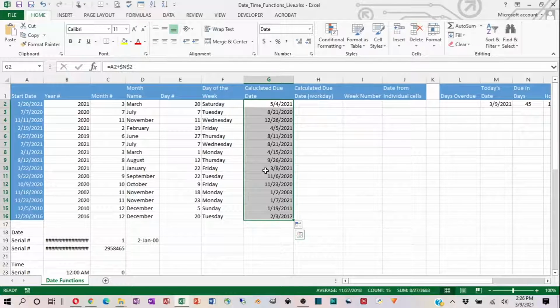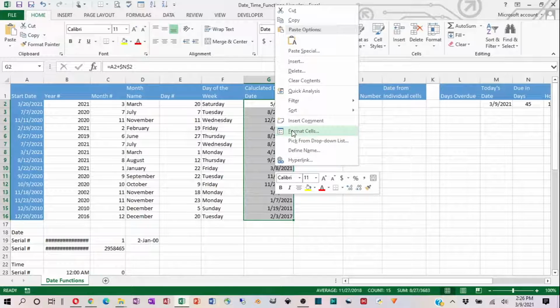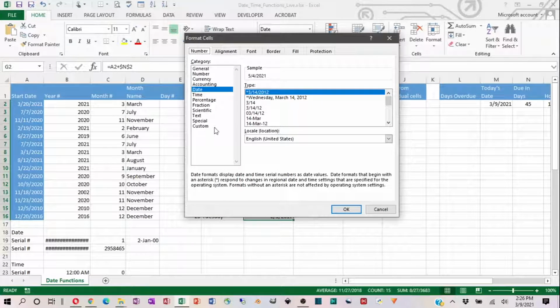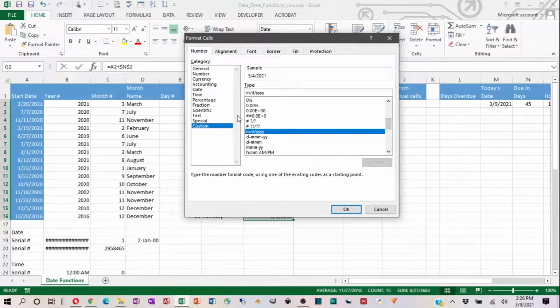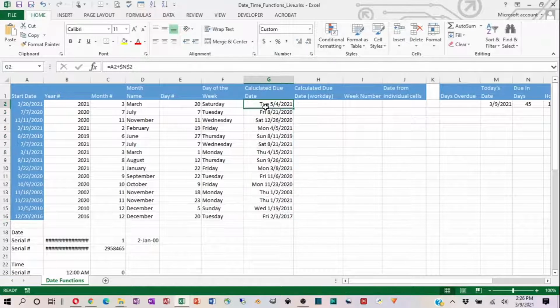We're going to create a custom date format. I'm going to select all of the cells that I want to change the format of. With my mouse pointer inside that selected area, I'm going to right click and then select Format Cells. I'm going to come down here to Custom, and it's real easy. All we have to do is add 3 lowercase d's and a space to the beginning of that date. So ddd means the abbreviated day of the week, and we have the month, the day, and the 4-digit year. Click OK. So now we have the day of the week as well as the rest of the date.